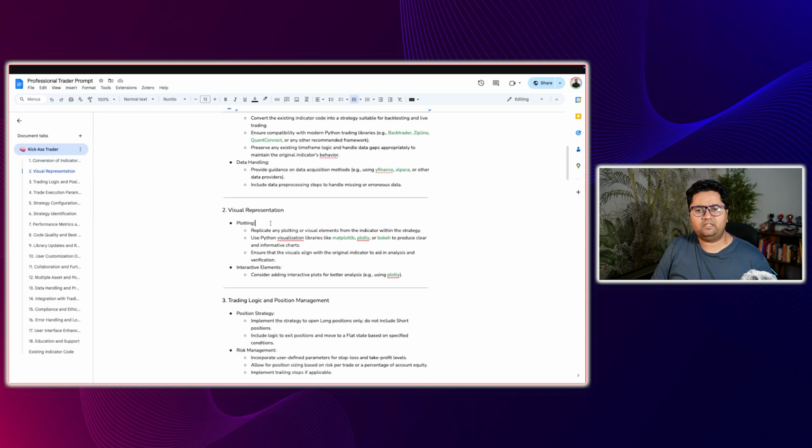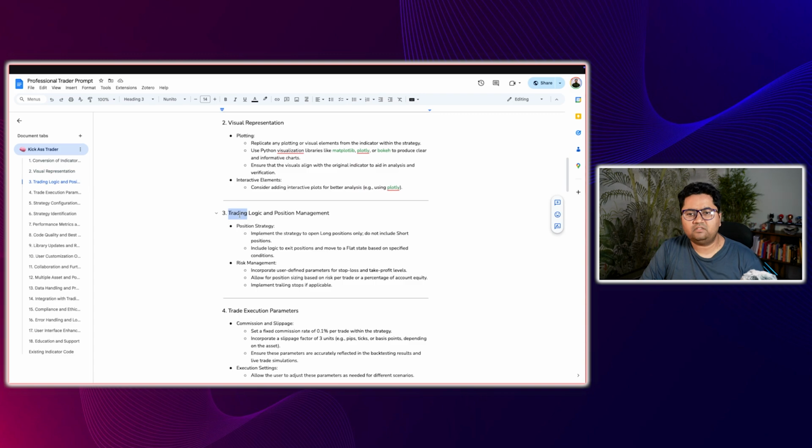The second part is visual representation. All of these parts can be thought of as optional, or you can extend them. As I said, I've removed things which are specific to me, so you're free to use it. The second section talks about visual representation. In the code, it's important to get visualization. After a lot of generation of the code, people think, oh, it would have been nice to have a chart. It would have been nice to see the equity curve growing. It would have been nice to see how the crossovers are happening. Whatever it is that you're doing. So this makes sure that the developer knows that it has to do a visual representation.